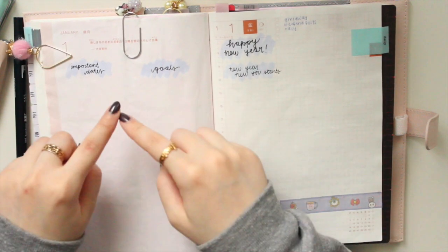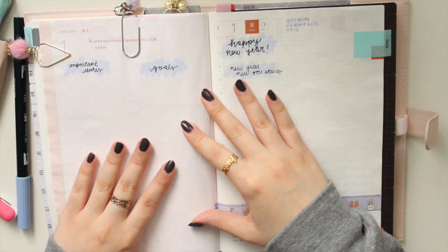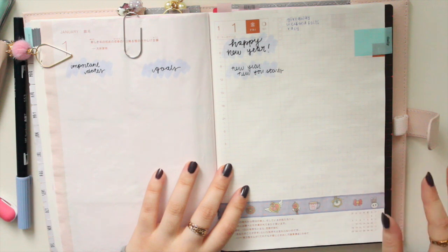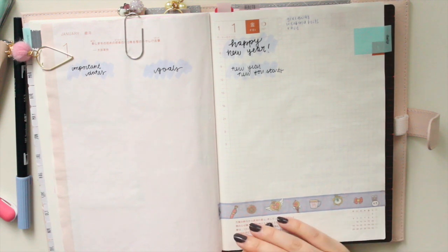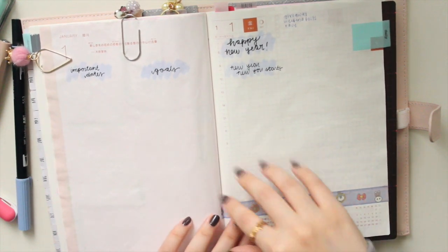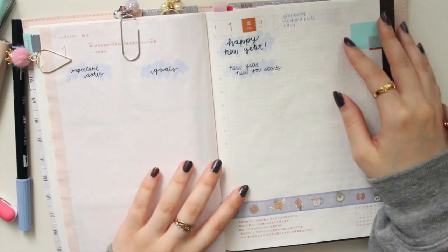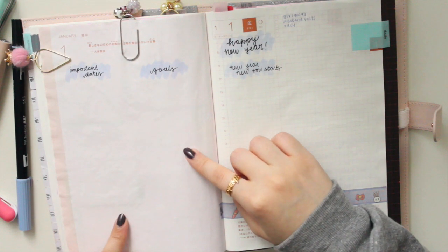I do have a printable in my shop made for this page — it's a full page sticker you can use in your Hobonichi. But I'm trying not to bulk up this planner since I'm using the full year, so I want to dedicate the daily section to pen only — no stickers, just a little bit of washi that came off some happy mail I received. I'm only going to be stickering the monthlies and weeklies. If you're interested in purchasing any printables from my shop, you can use the code SAVE10 to save 10% off.